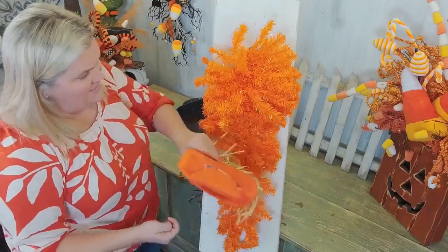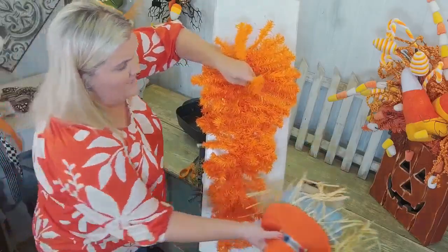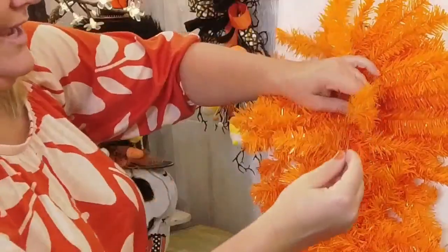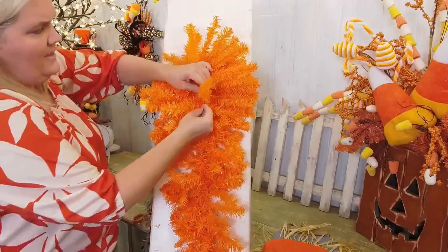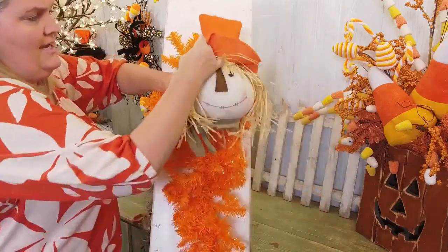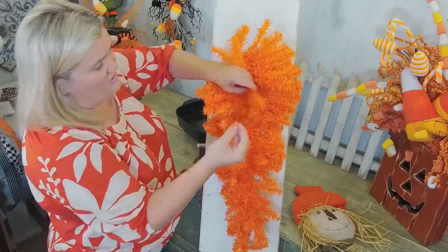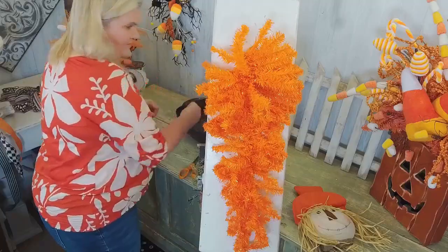Now I'm going to put these in here like this. So I'm going to take a couple of the pine tines, or the pieces of pine basically, and this is a U pin. Here it is right here, okay? And it's a wire that is shaped like a U basically. I'm going to take that and put it through two pieces right here, and then I'm able to pin that right into the back of the Scarecrow because he's foam, all right? So let me get it, but you have to use glue. If you don't use glue, it's just temporary and it's going to fail. So we're going to use a good amount of glue on there.